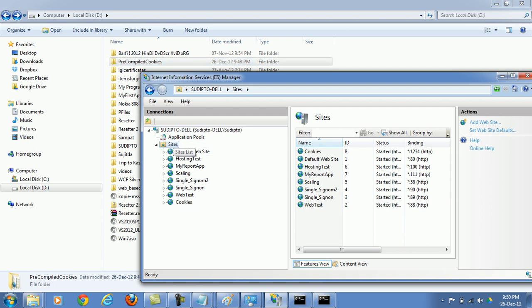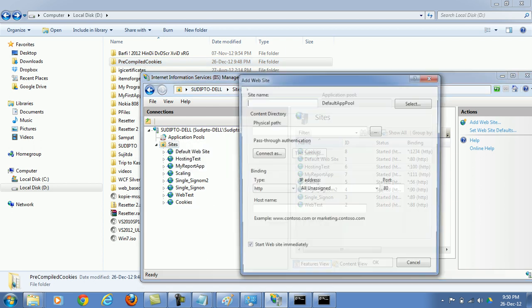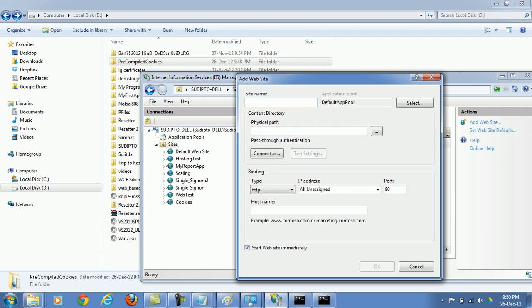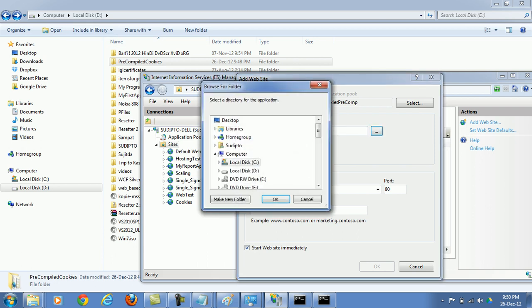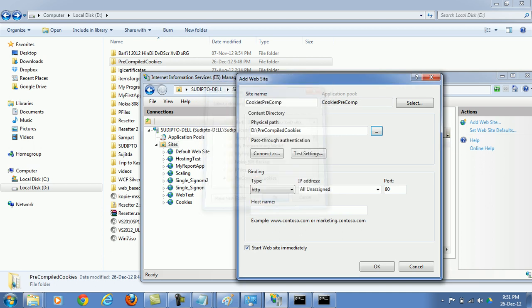So go ahead and right click on the website, click apps, new website, and select cookies pre-compiled. You can name it anything as you wish. It's not an issue at all. Just make sure that you are pointed to the right location. So going to D drive and going to pre-compile cookies, that's fine, and clicking OK.